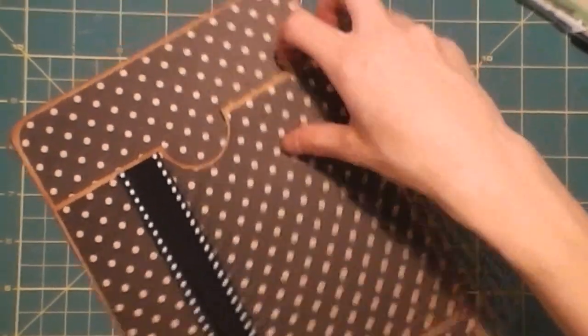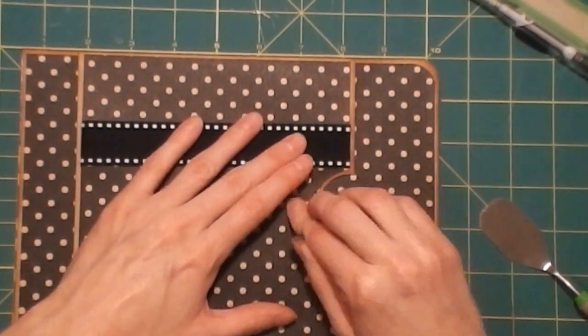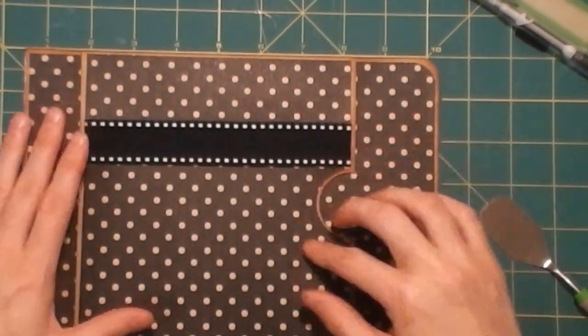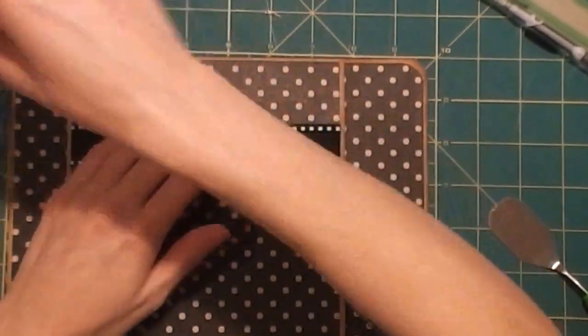There, that looks better. That looks really cute. Okay, so maybe the mistake of forgetting I wanted to put it through there is turning out to be a good mistake.